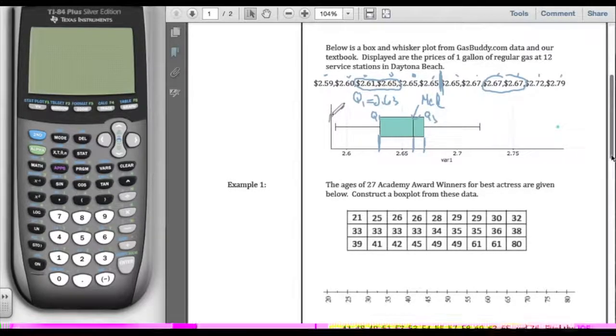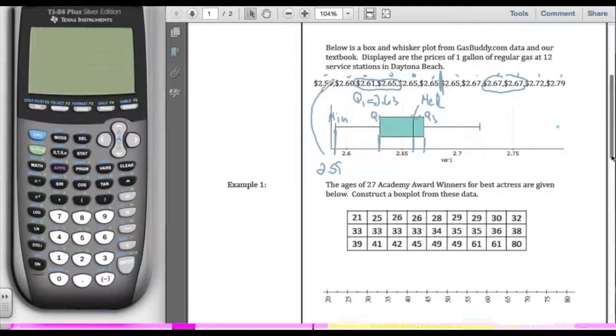This value is our minimum, just below 2.60. That's the 2.59 that we see right here. This is the highest value that's not an outlier. Outliers are represented by dots.